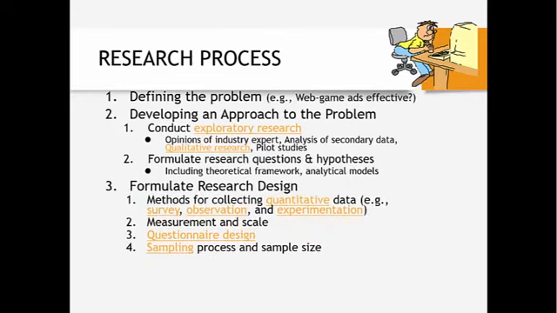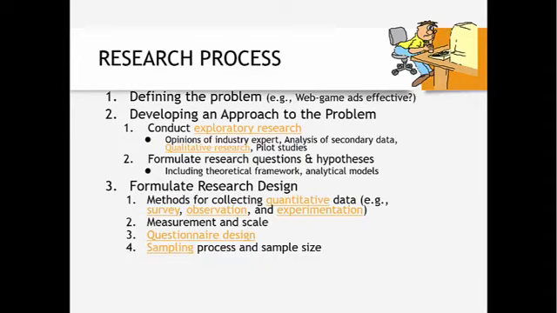The third step is to formulate conclusive research. You will need to determine which type of research to use. You may use a survey, an observation, or an experiment. The right method will be determined in part by research questions and hypotheses, among other things.